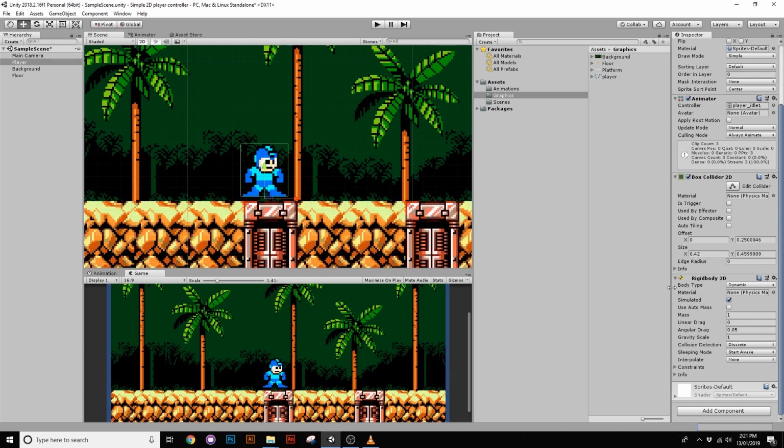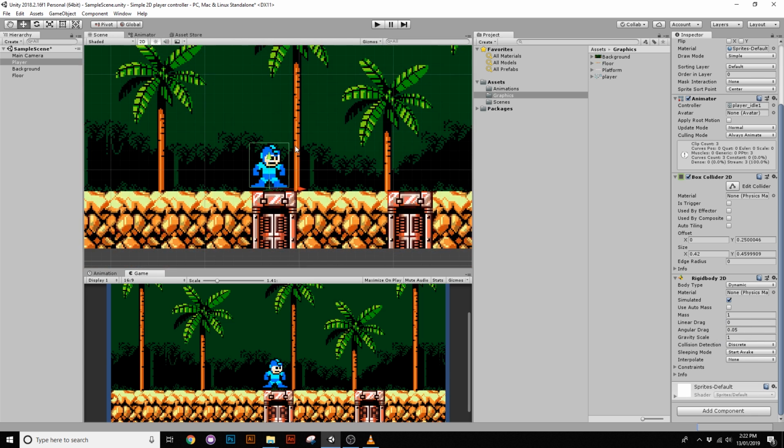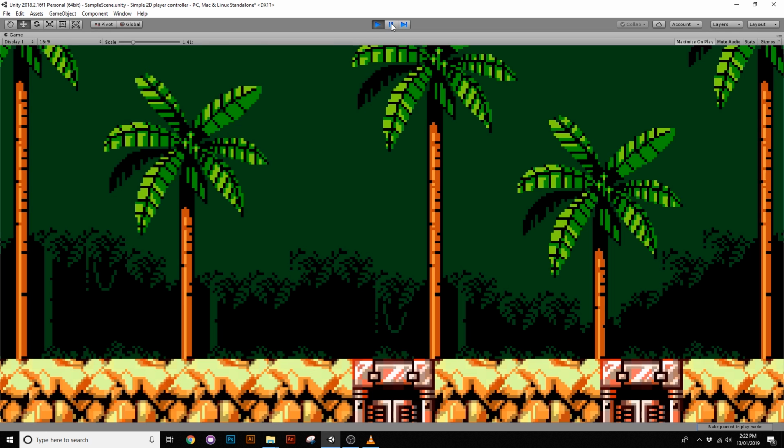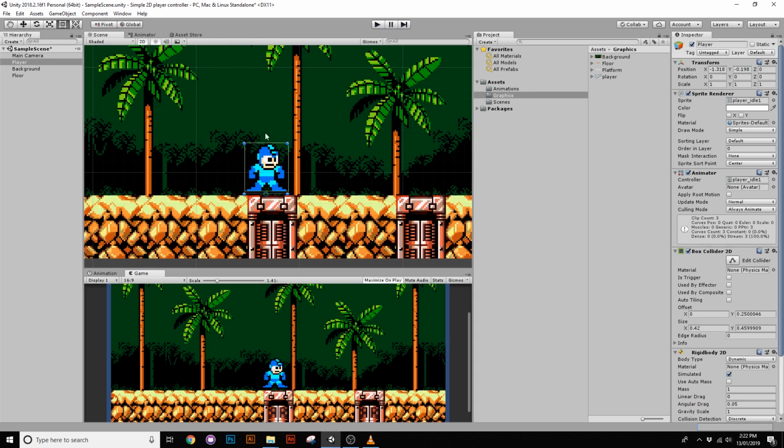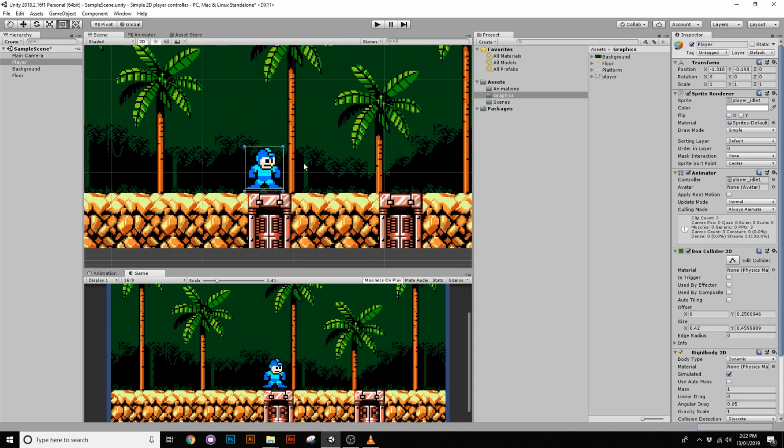That adds all these physical settings to the player. Gravity scale, mass, weight, how heavy the player should feel in the world, and stuff like that. So we'll leave that as is and see what happens. Wow! Okay, so Mega Man just took a dive.